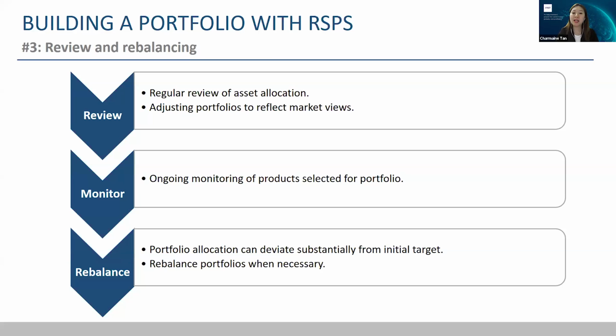So for example, let's say you are a balanced investor, which means you should have a 50-50 allocation to both fixed income and equity. But due to market volatility and uncertainty, now your allocation is perhaps 35 to 65. So when this happens, you will probably need to make some adjustments through selling and buying of your respective investment products to bring it back to the neutral allocation of 50-50.